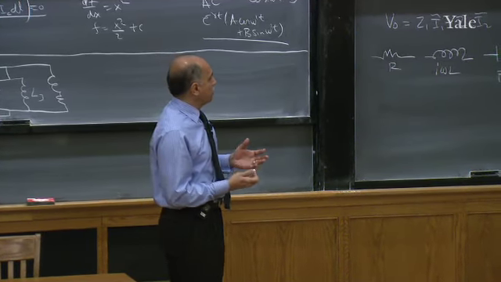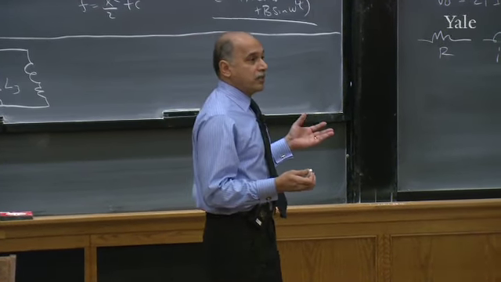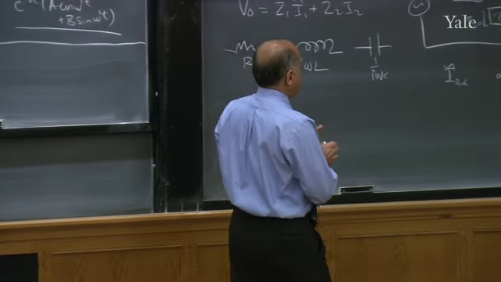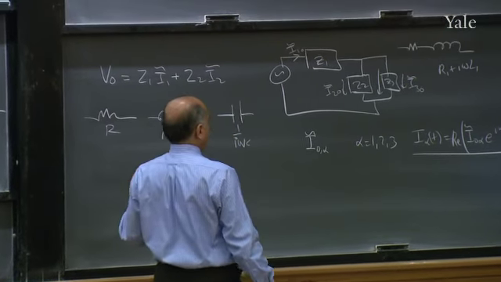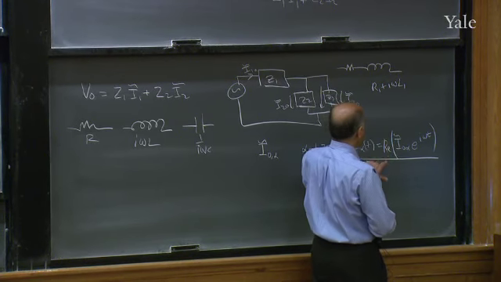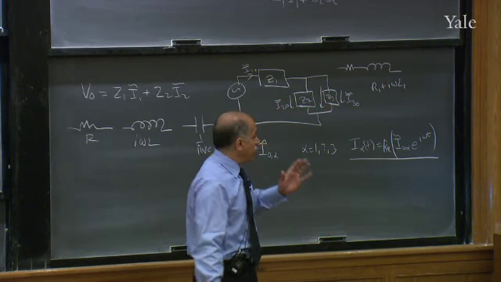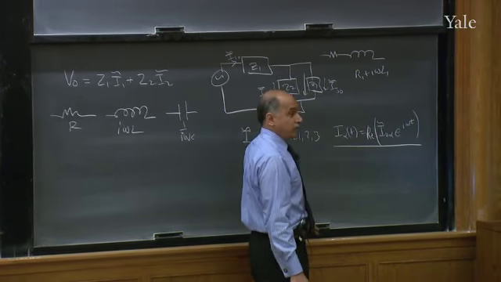Because what did you do? You stripped their time dependence. You wrote every current as e to the I omega t times a number that doesn't depend on time. It's those numbers we have solved for. But to go back to the original current, first you've got to reinstate the exponential you canceled everywhere. And remember to take the real part, because that was the deal. It's called the real deal. Real deal, take the real part of your answer.